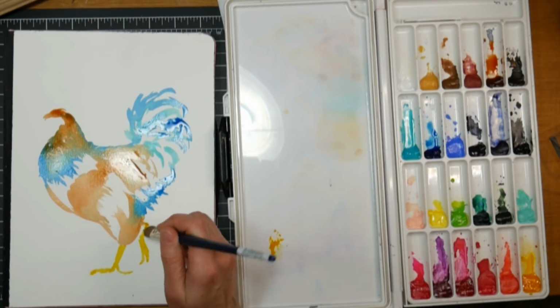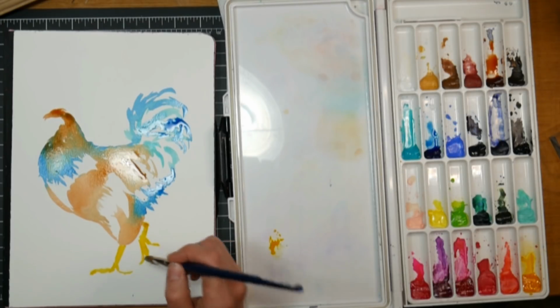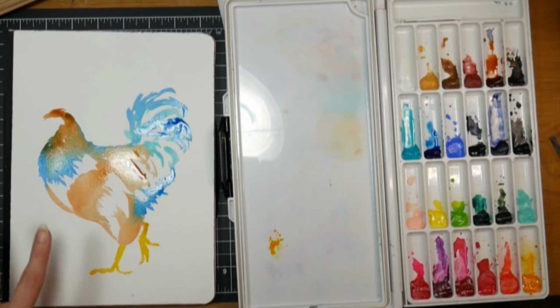You really should do some painting where you don't do the sketch first, because it's really freeing. It's really fun. I'm enjoying it. I want to get a little peachiness into that foot. I'm looking for what other reds I'm going to want.